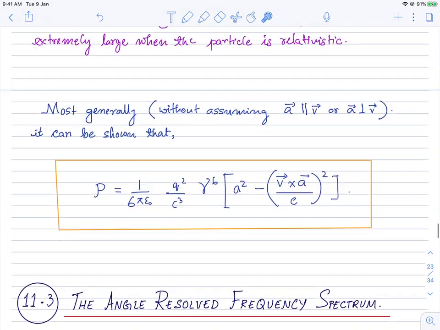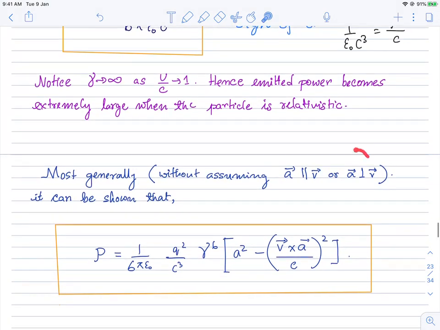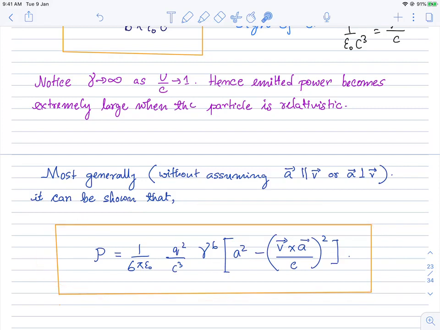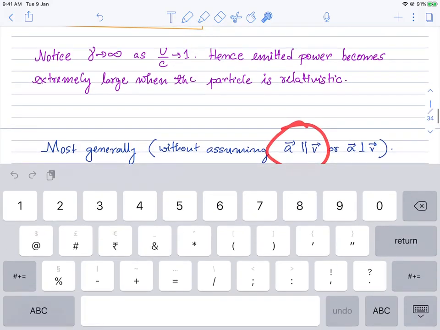Of course, there's one other thing that you can do. You can say that the acceleration is perpendicular to velocity. That also gives some simplification. But again, that is a little bit of complicated algebra, so if you are interested, you can find out what it is. The result is there in Zangwill. You can look at it. That algebra is a lot of algebra, so I'll leave that to you. But this parallel case, this phenomenon of Bremsstrahlung, is often encountered, and so it is very important in some sense.